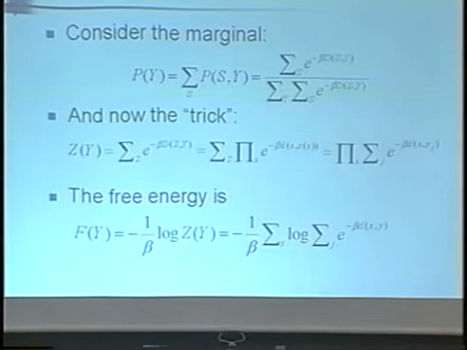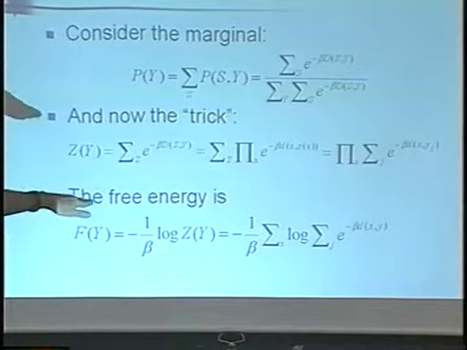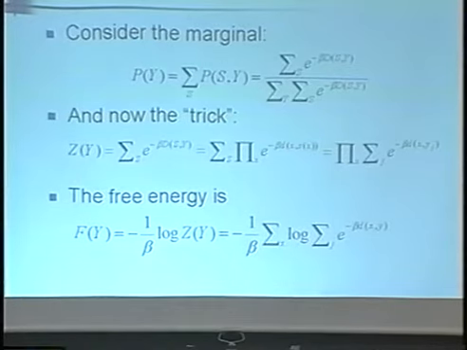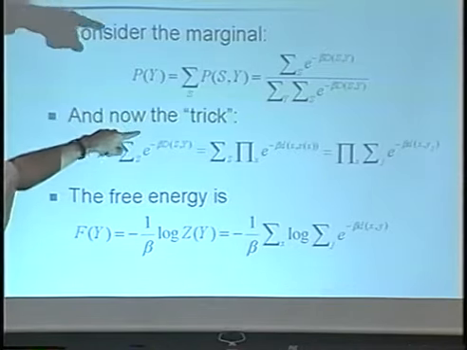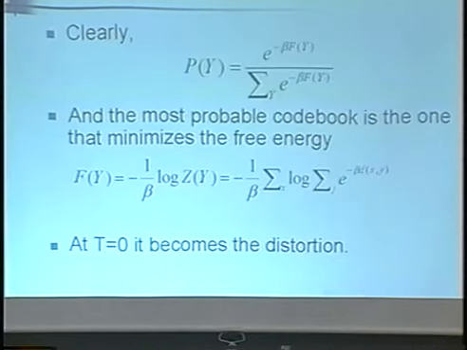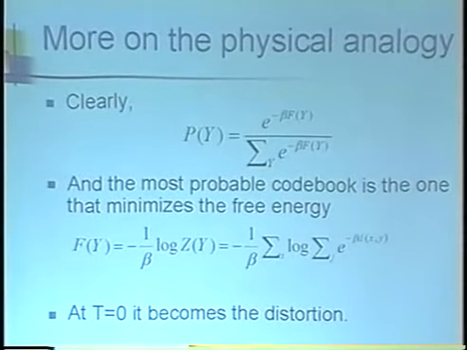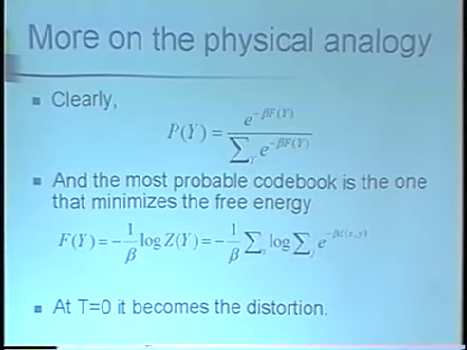If you notice that, now we're ready to define the free energy as minus 1 over beta log of the partition function, not to be confused with the partition of Z, as is done in physics. And this is really this expression, because this product becomes a summation. Now we've summed out all the partitions S, and we're only dealing with the code book. And remember, P of Y was really Z of Y over the sum over all Y of Z of Y. So I can write it as e to the minus beta F of Y, a Gibbs distribution. Now our function at the exponent is the free energy, and the most probable code book is the one that minimizes the free energy. So this is just repeating the expression for the free energy, and remember at T equals 0 it becomes the same as the distortion.